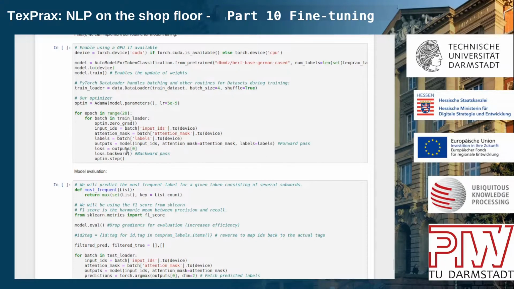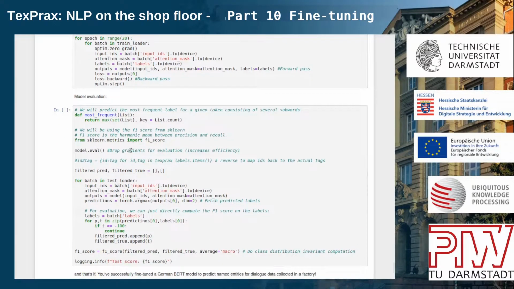And after training, we do our prediction again. Here we need to keep in mind that -100 marks the labels of the tokens that we want to ignore. And this is what we will do when computing the F1 score. We will first filter out all the instances that we can ignore, so which are padded or are subwords that we do not want to use.